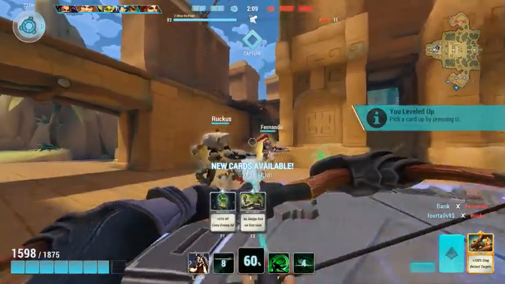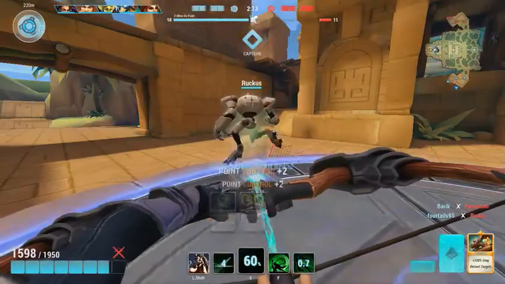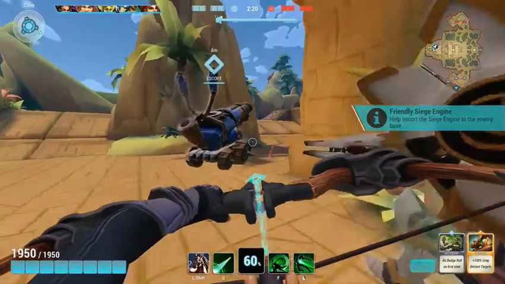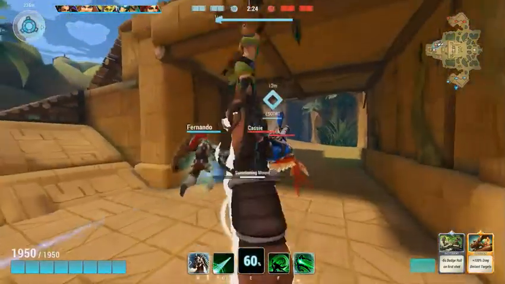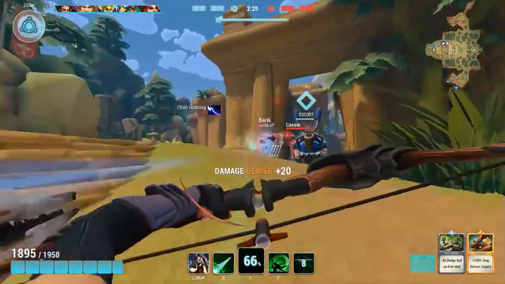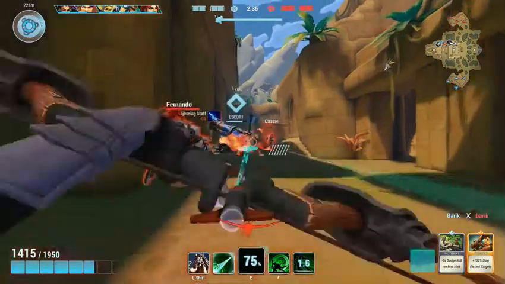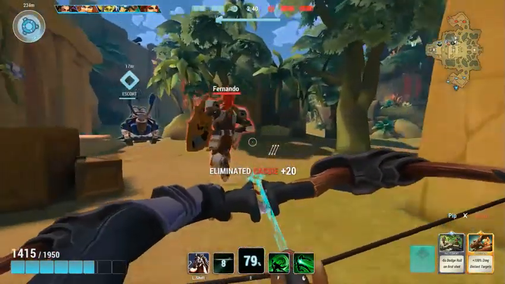I got somebody! Dodge roll sounds cool. Okay, this siege engine. We gotta get this to the point before they blow it up. Oh, I accidentally hit left click there. I mean, left shift. No, it was Barrick against Barrick. Eliminate Cassie, plus 20.